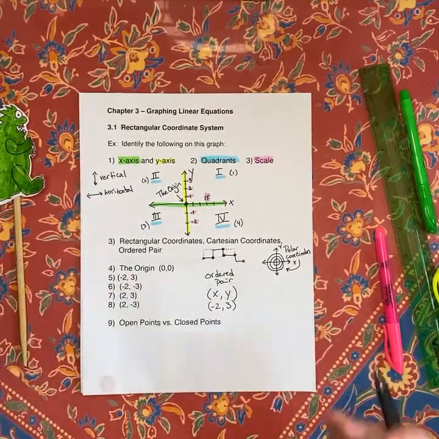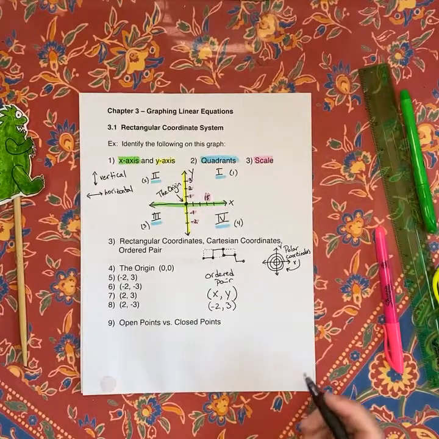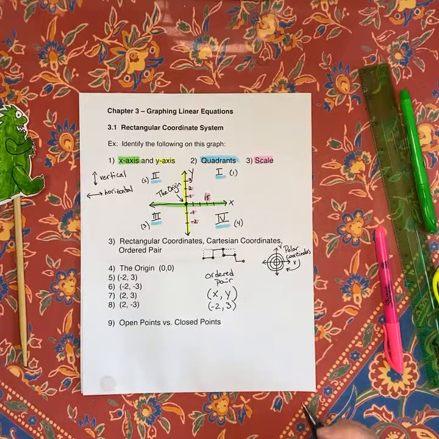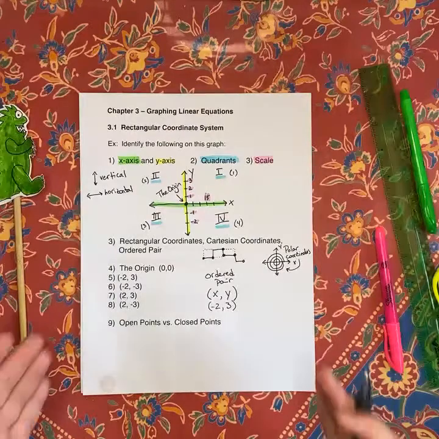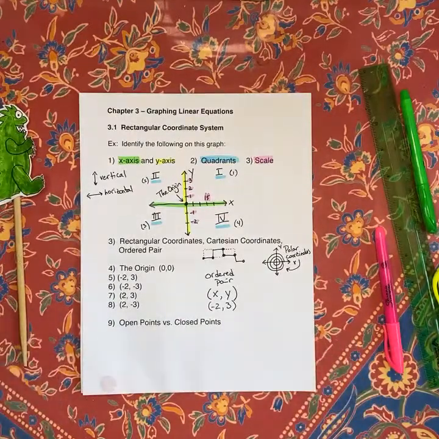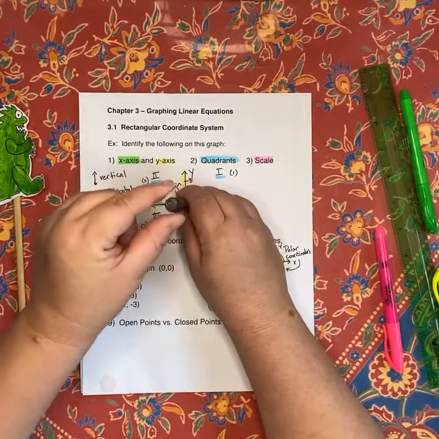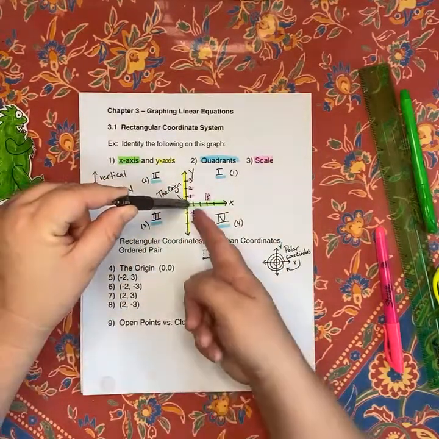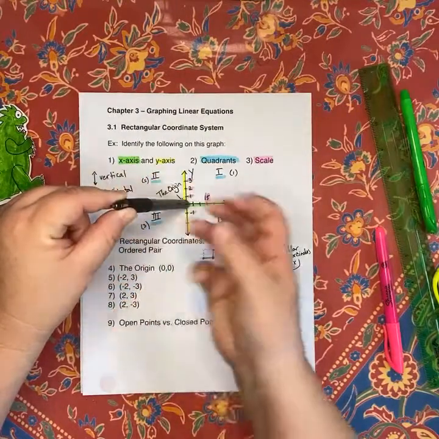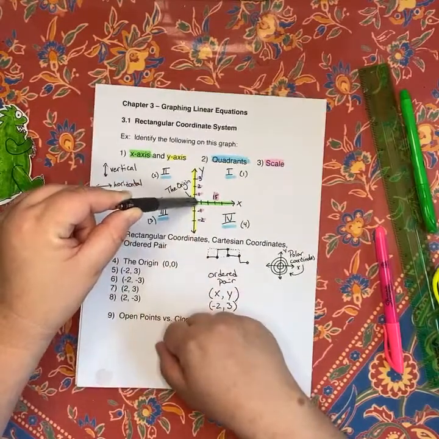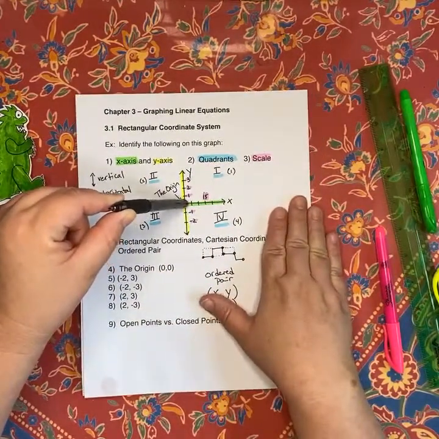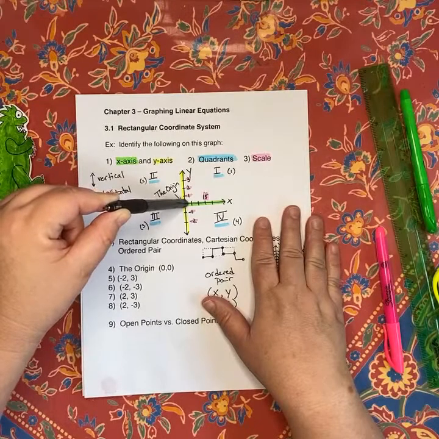You might ask, can I have more than that? And the answer is yes, absolutely. There are ordered triples, there are ordered quadruples, I guess. You can make a long line of coordinates. Now, graphing in 3 dimensions is a little hard because that means you've got another axis that comes straight out at you, like a 3D movie. After 3 dimensions, though, it gets harder to graph. 4 dimensions is a little hard. Some people use time or color.